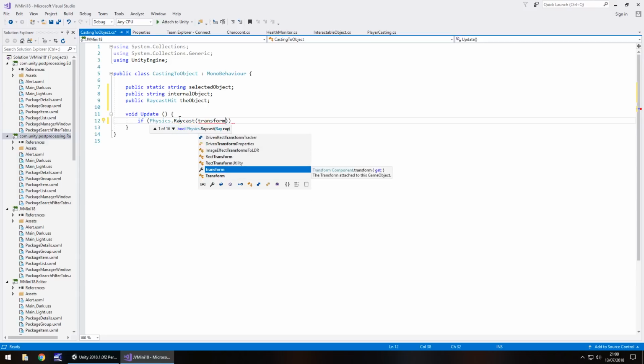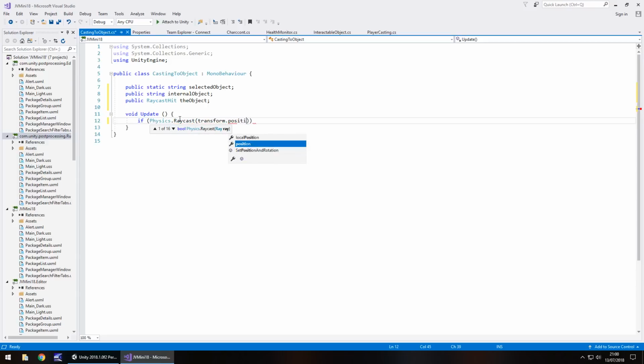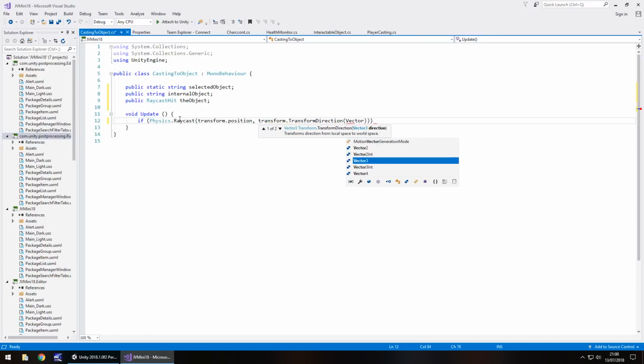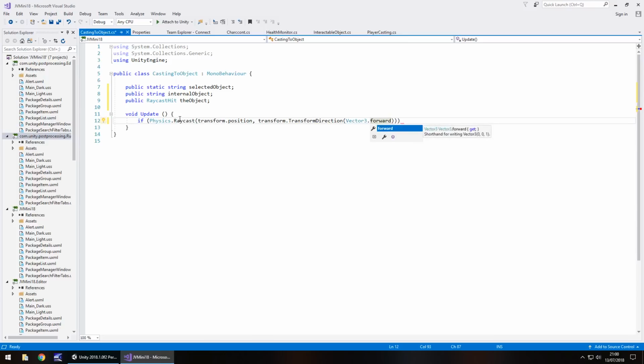Transform.position, and then we want to transform the direction going forward. So transform.TransformDirection, and in brackets Vector3.forward, and we use Vector3 because we're in a 3D environment. Close bracket, semicolon, out, because we're outputting and we want to output to theObject.